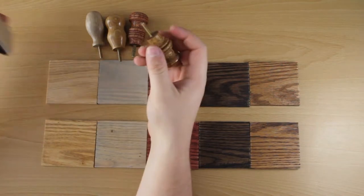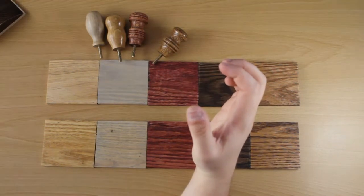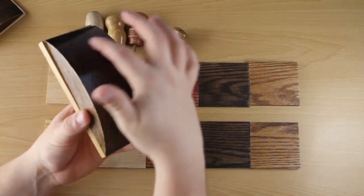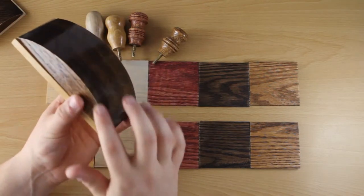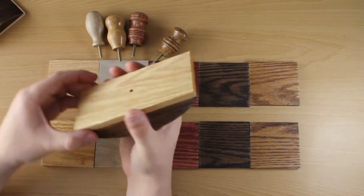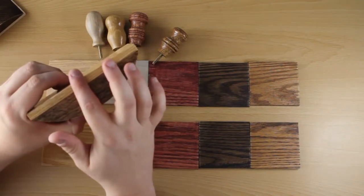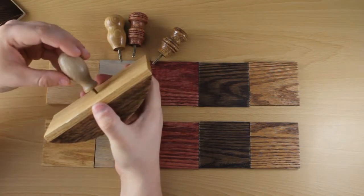For the large blotters, the blotting surface, let me grab one really quick. The blotting surface on the large one is about 2.6 inches this direction, lengthwise along the curve. It's about 6.4 or so inches along the curve right there. And then the actual width right here is about 5.5 inches. The height is just about 1.7 or 1.75 inches tall without the handle. And it's about 4 inches with the handle once that's in the hole right there.